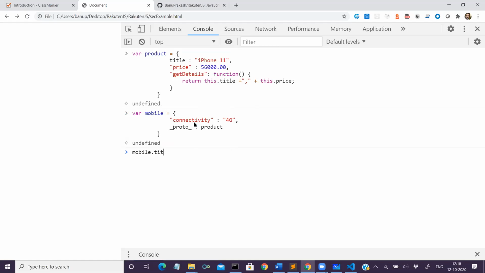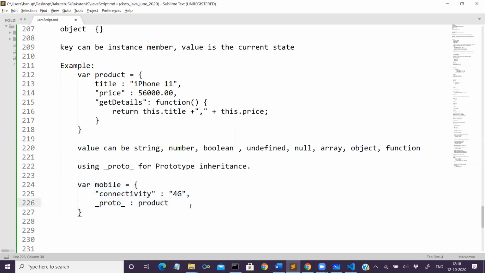I think I made a mistake. Any mistake here? That's okay. Proto is not taking.